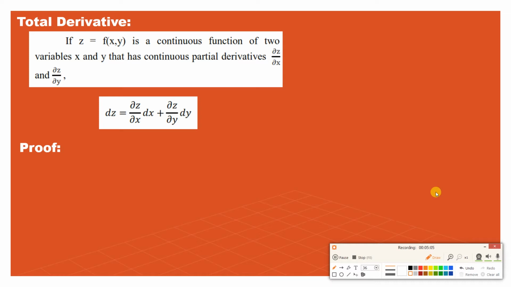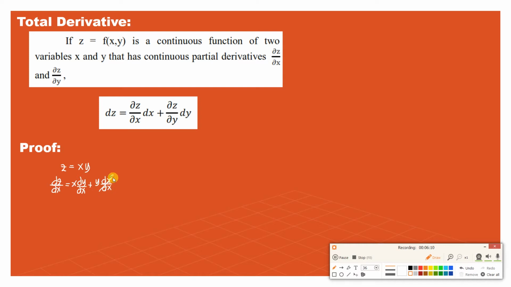So let's start with the two variables. So based on the function or the definition, if z is equal to the function of two independent variables x and y, so we have x and y. So if we're going to get that derivative na yung normal na ginagawa natin at first, total derivative of z, so we can get with respect sa x. So ibig sabihin, lahat ng walang kinalaman kay x magiging dapat constant. Pero since we have two independent variables, hindi magiging constant si y sa total derivative. So we're going to apply product rule. So we have x times the derivative of y with respect sa x, kasi yan yung kinukuha natin ngayon with respect sa x, plus may product rule, y times the derivative of x with respect sa x.